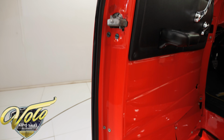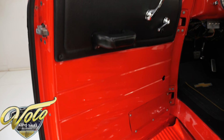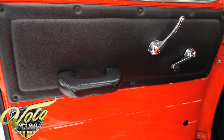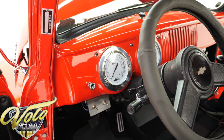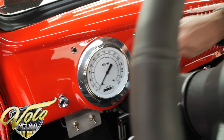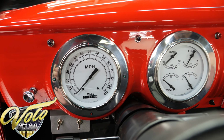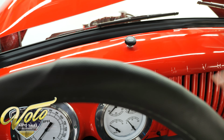So the inside of the cab is all painted gloss red. The little door panels are reupholstered, and the armrest and the handles are new. The dash is all painted up real nice, has a very clear set of gauges. There's 1,100 miles on it since it's been built. Nice match set. It has a 2-speed electric wiper upgrade.